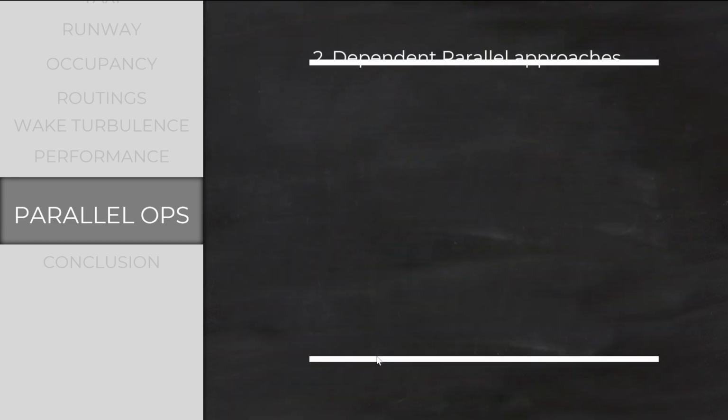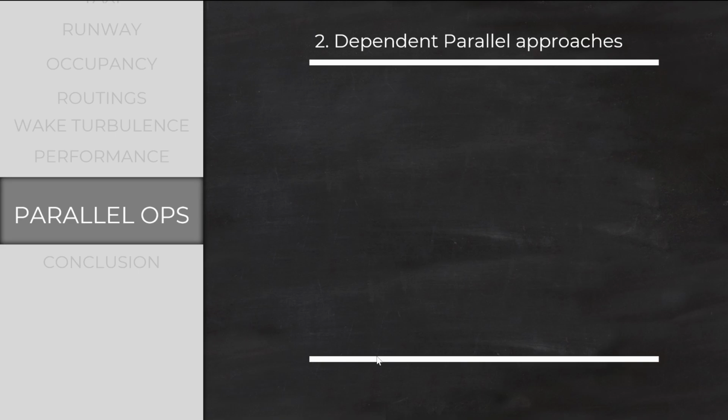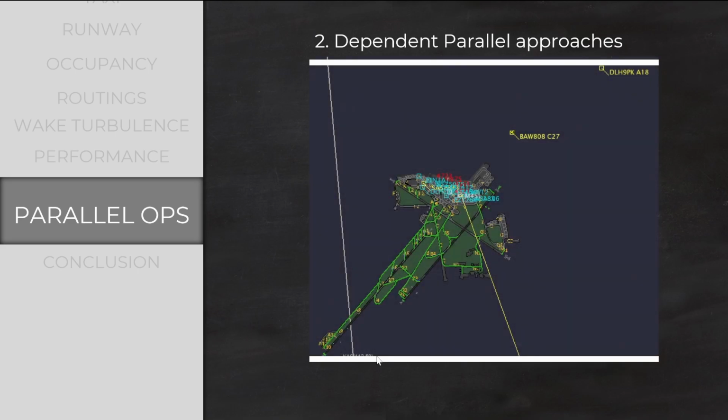However, dependent parallel approaches are allowed in Copenhagen because it doesn't matter the spacing between the runways there. What is it exactly? Well, it is that you can go down to 2 miles of separation in between flights if certain conditions on the ILS equipment and so forth have been fulfilled. The further spaced the runways are from each other, the more parallel they can be, because you measure the separation in a direct line between the airplanes. This is also the responsibility of the approach controller.